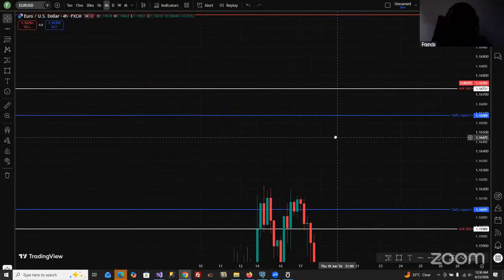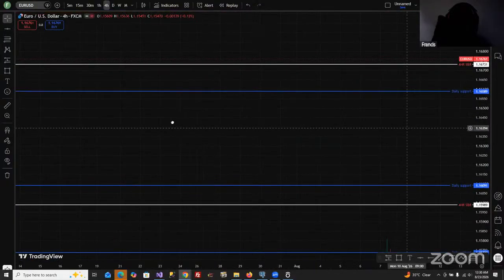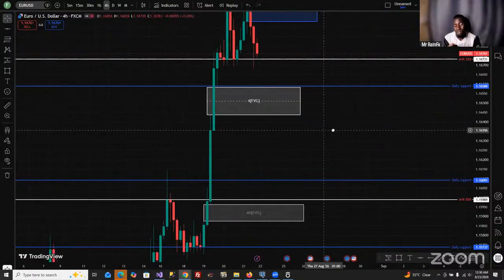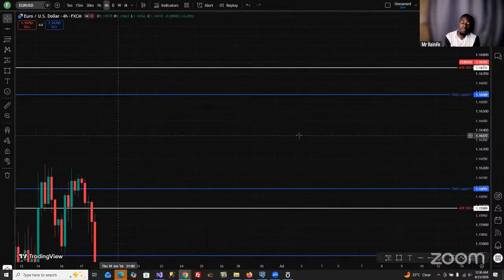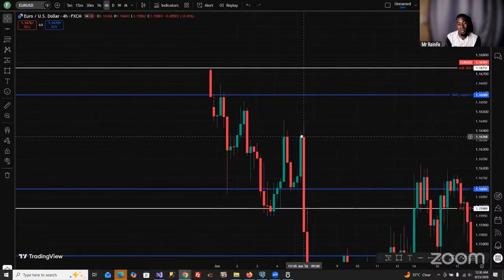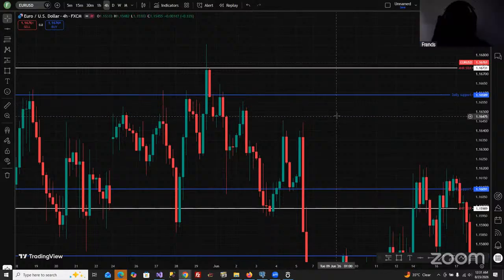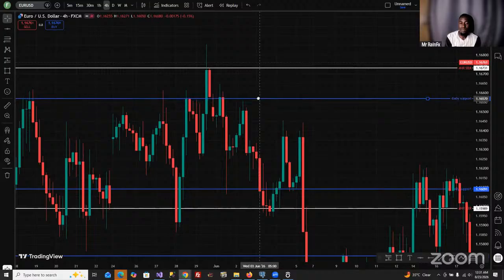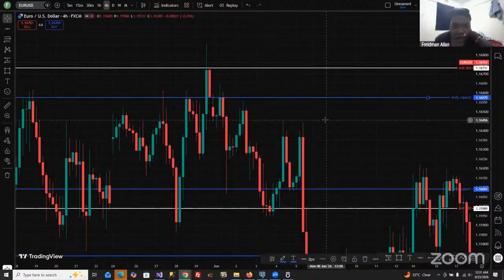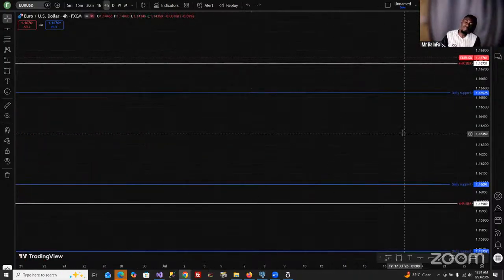Or we can leave it there. Now you have to check it. Don't ignore. In the market, you don't ignore, you check. It looks good, so we can leave it. You just have to move it a little bit to the base. Yes, that one is good. Yes, you have to check it.